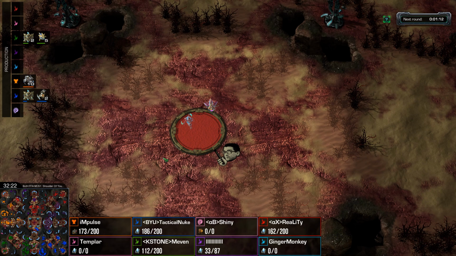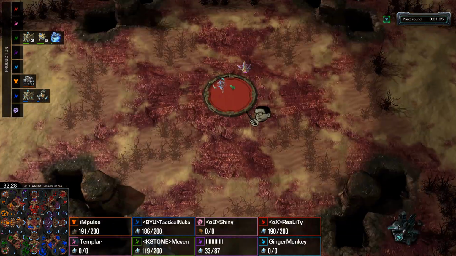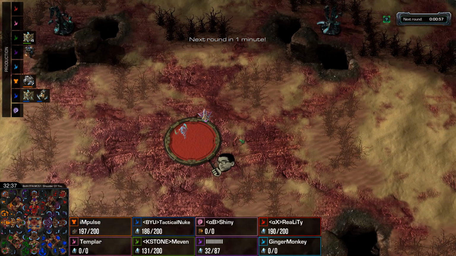Yeah, I wish I could do a polling feature to have you guys guess who's going to win this thing, because that would be really fun. I don't know. Put it in the comments. You're watching this at 32 minutes. Who wins this thing? Impulse, Mevin, Tactical Nuke, or Reality?